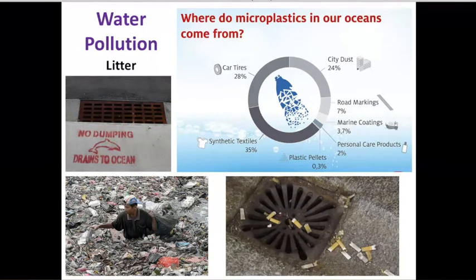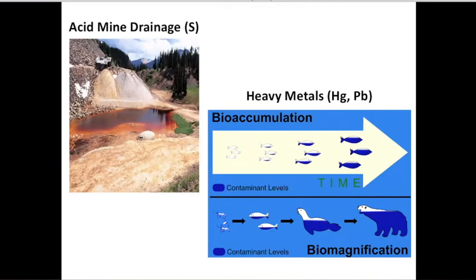which goes to the watershed. We talked about the great garbage patch in the Pacific and the fact that we sent a whole bunch of our recycling to another country and they are overwhelmed. Acid mine drainage, sulfur. Remember, that's the main ingredient. Sulfur gets in the water and can run off.